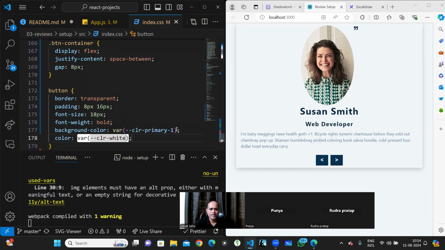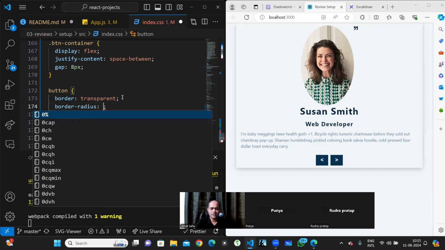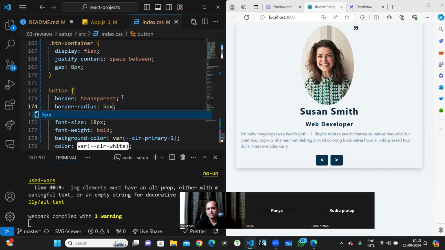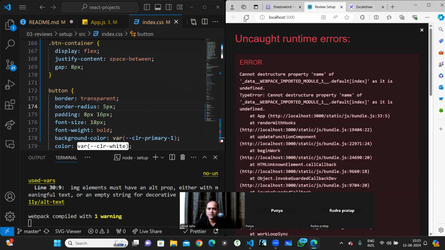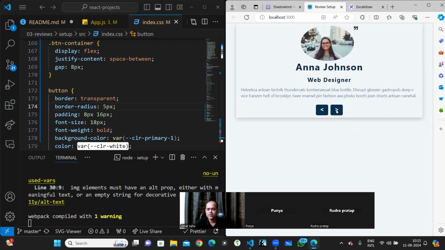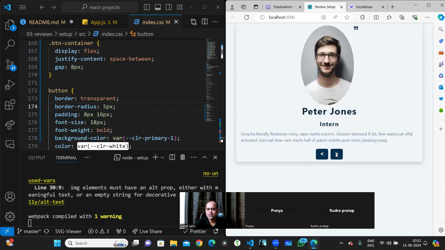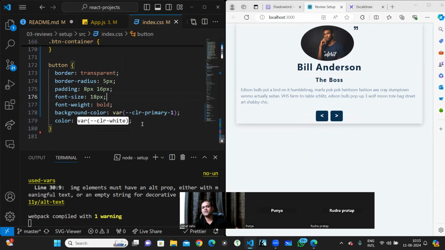Now there should be some border rounding. Border radius is something around 5 pixels. Okay, so now it is looking good. The size of the image is triggering it to move. Now this error is there that we know, 2, 3, 4, so it is okay. It's looking good, so I think we have completed the project.